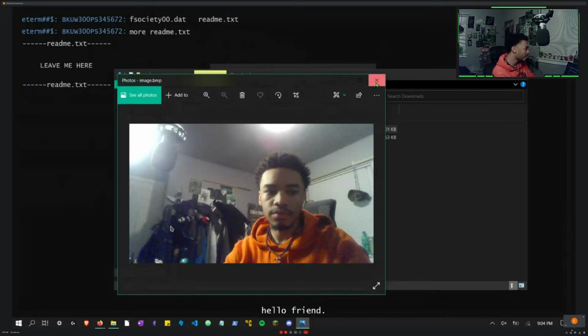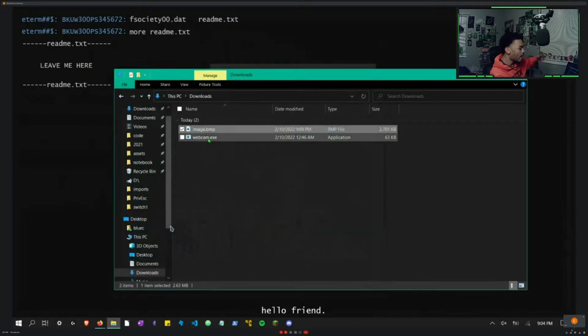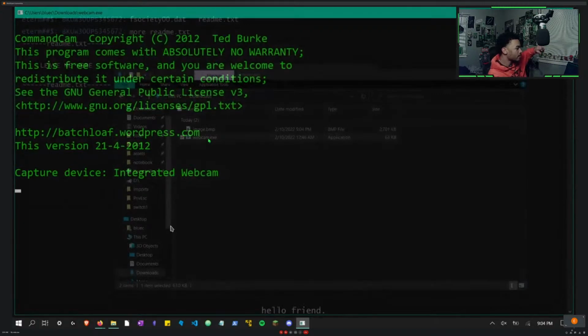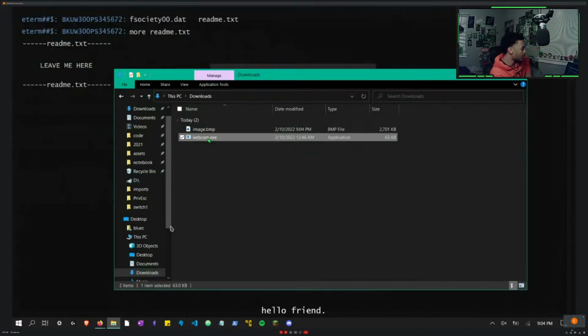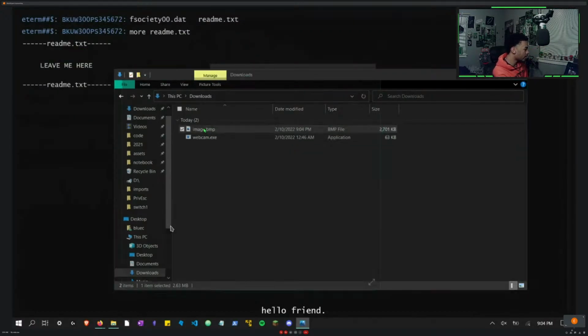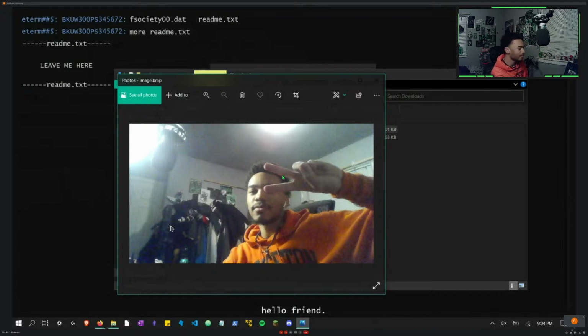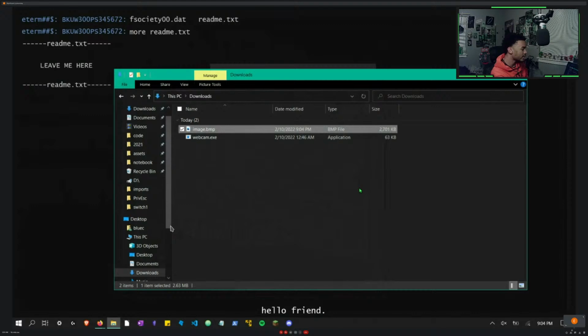I can prove that it's actually working. We'll do a little peace sign. Cool. And if we look at the bitmap file, it's me with the peace sign. So it works. It's a working solution for now. We can obviously modify this in the future, but we need something that works.